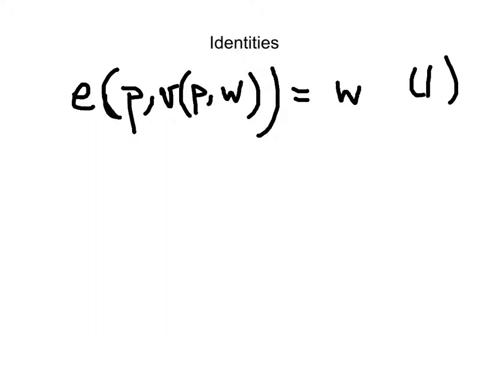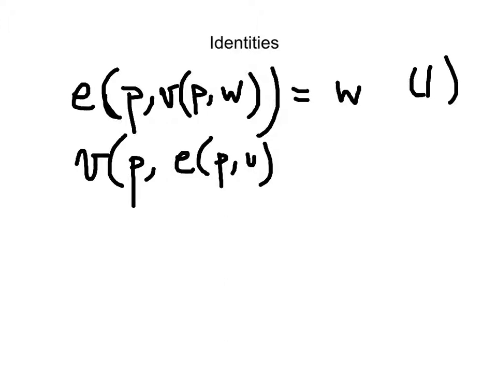Another question that I can ask is, what is the maximum utility that I can get given price vector P and given that my income or my wealth is set at the expenditure level to get me to U? Well, I've just told you that I'm getting to U, so U is the maximum utility level that I can derive from this wealth amount, if I'm defining the wealth to be equal to the expenditure associated with P and with U. That's the second important identity.